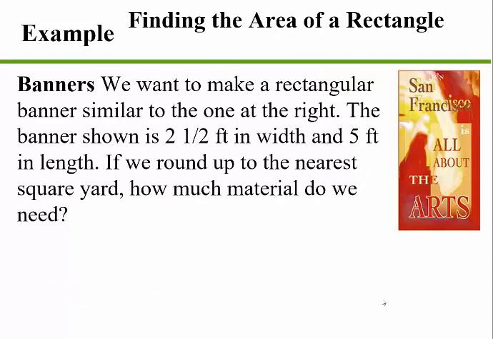All right, let's do another example. We want to make a rectangular banner similar to the one on the right. I have this one about San Francisco. The banner shown is 2.5 feet in width and 5 feet in length. Now you've got to be careful, this is tricky. If we round up to the nearest square yard, how much material do we need? Here's how this problem is trying to trick you. They give you the dimensions in feet, but then they want you to put it in terms of square yards. That gets a little bit tricky.